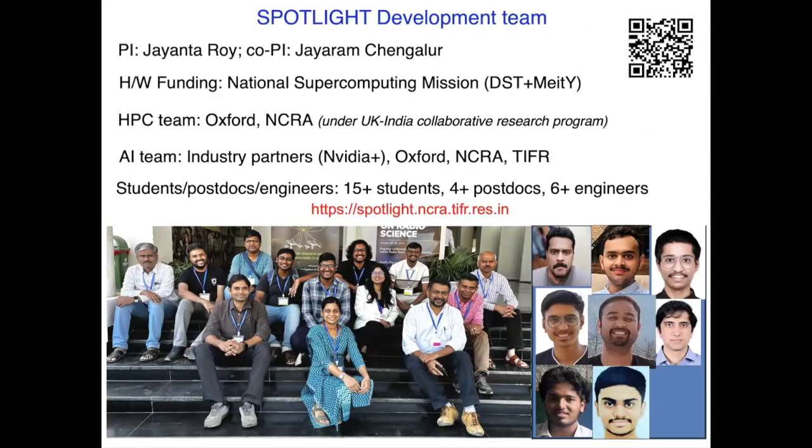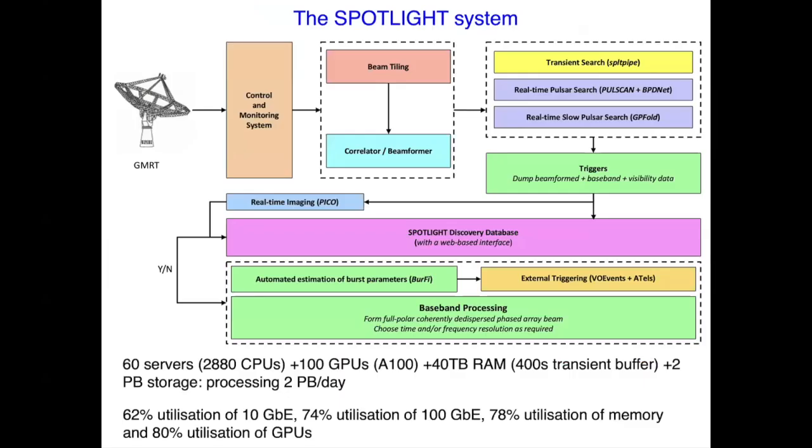I'll go straight to the main block diagram, and then expand on the unique features of this project. As a basic interferometer system, we capture the digitized sample data. We have to have our own correlator and beam tiling, because it's very similar to mid-trap projects, so we'll form hundreds of beams on the sky. So we have a tiling system as well as a correlator beamformer, and the beamformer is a little different, which I'll talk about later.